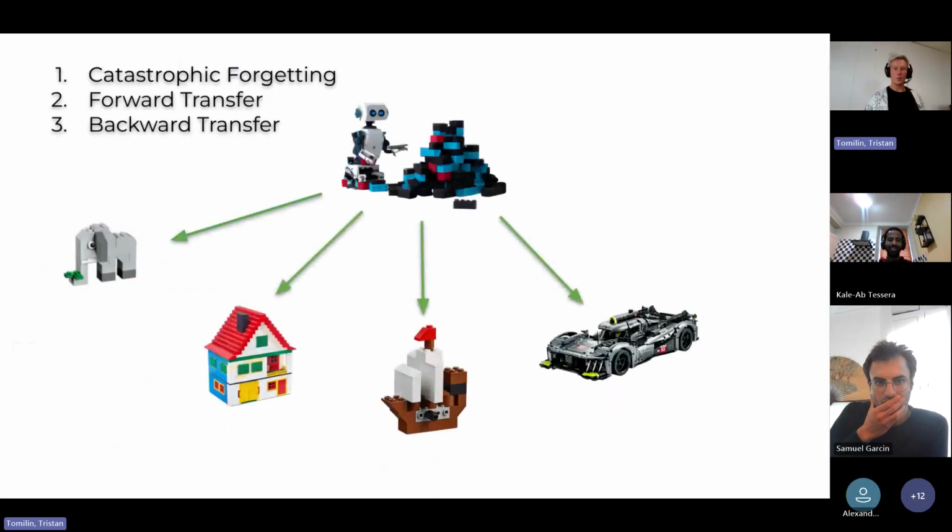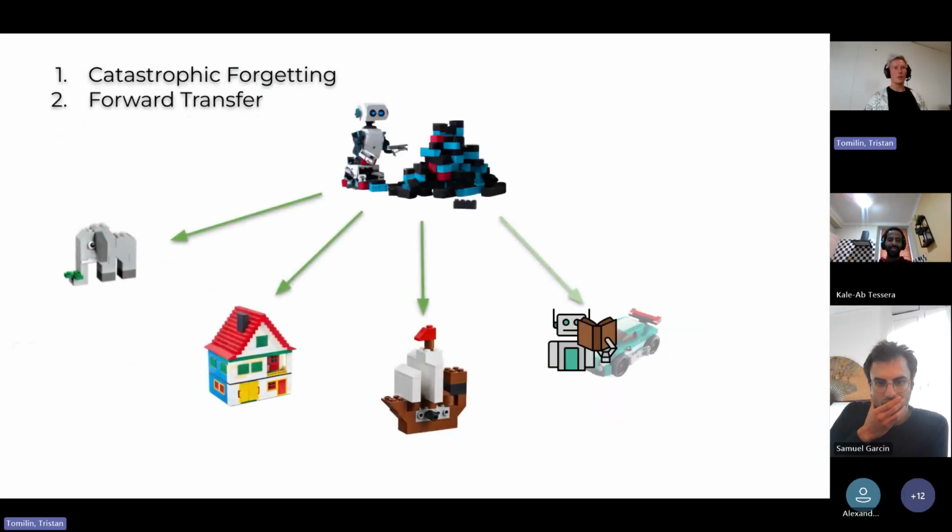Yeah, so forward transfer, when we have a sequence here of tasks where we have access to a task, we learn it, we lose that access, we start learning a new task. So when we talk about forward transfer, perhaps we have learned something from these initial tasks that makes us capable of learning the next task faster, right? So for instance, within the Doom environment, with the Lego blocks, perhaps you know how to create basic structures. You've learned the capability to create some basic structures, and then you can already use that knowledge to learn the new task faster and perhaps more efficiently.